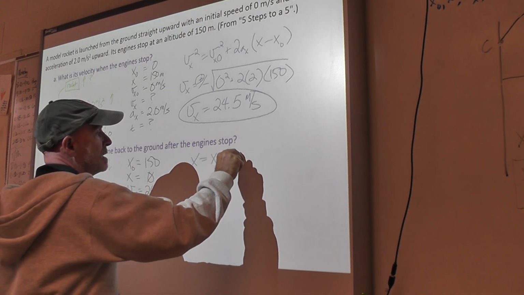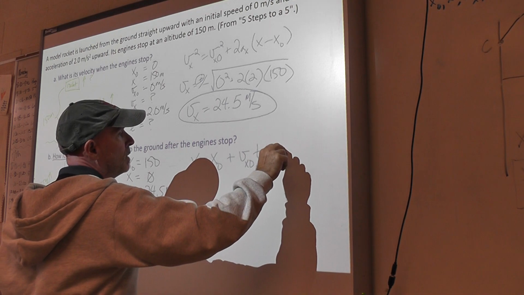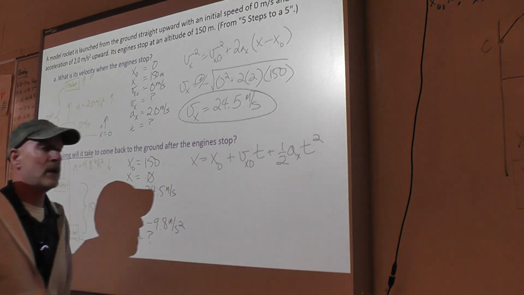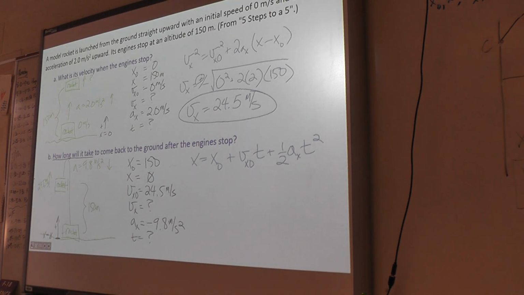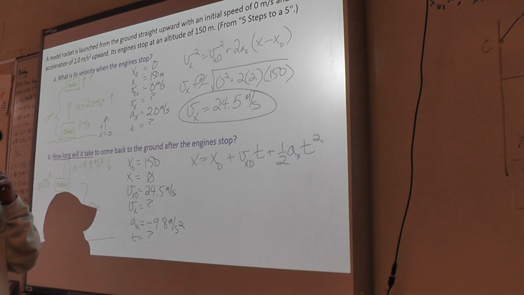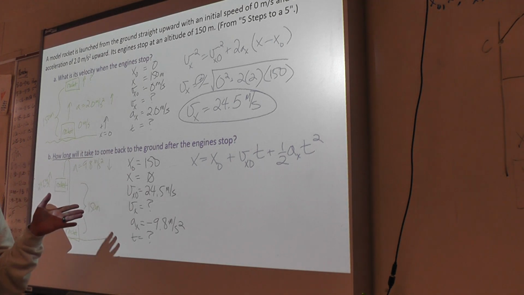Final position is going to equal initial position plus initial velocity times time plus 1/2 times the acceleration times time squared. And if you wanted to algebraically solve this for time, you could. But it would be kind of a mess because it's a quadratic, so you'd have to use the quadratic formula. So the easiest way to solve the quadratic is to get it set up so that everything is equal to 0. So let's do that instead.